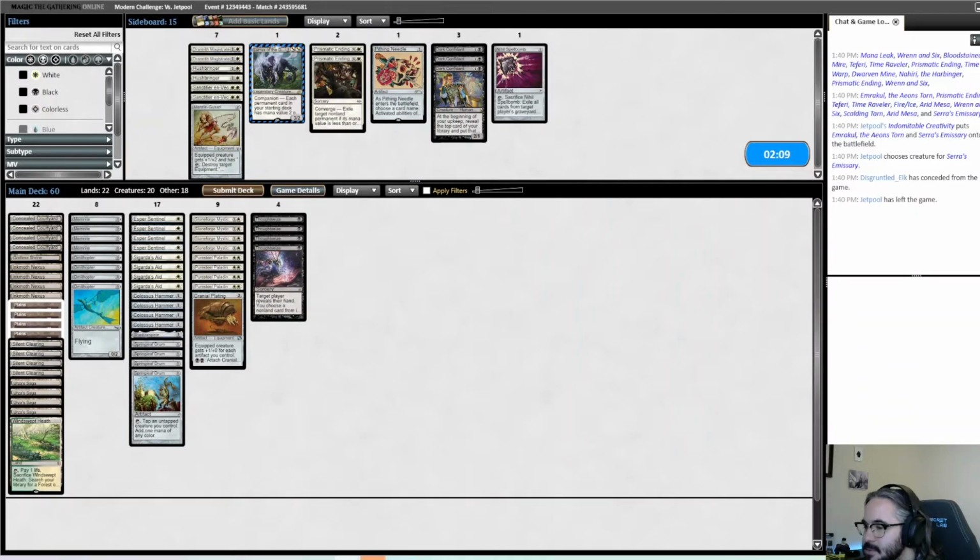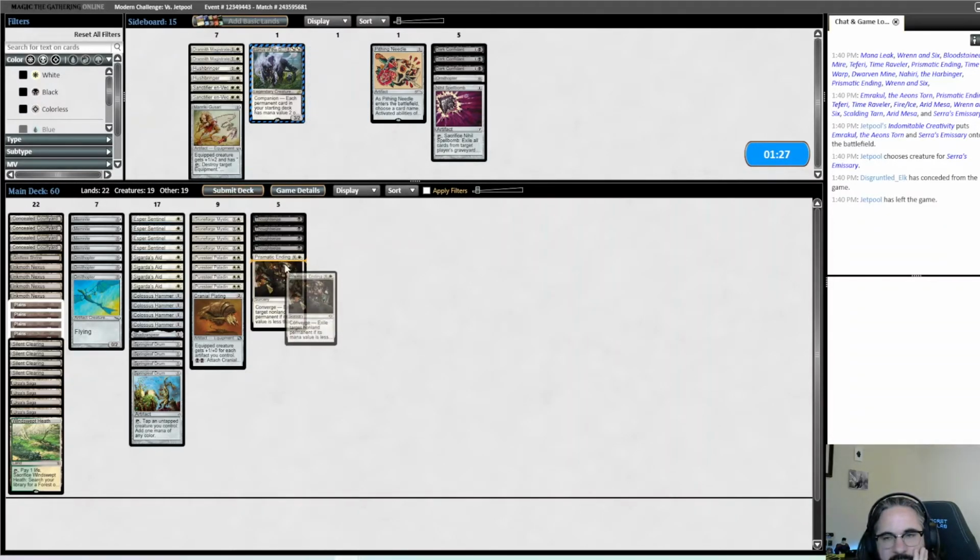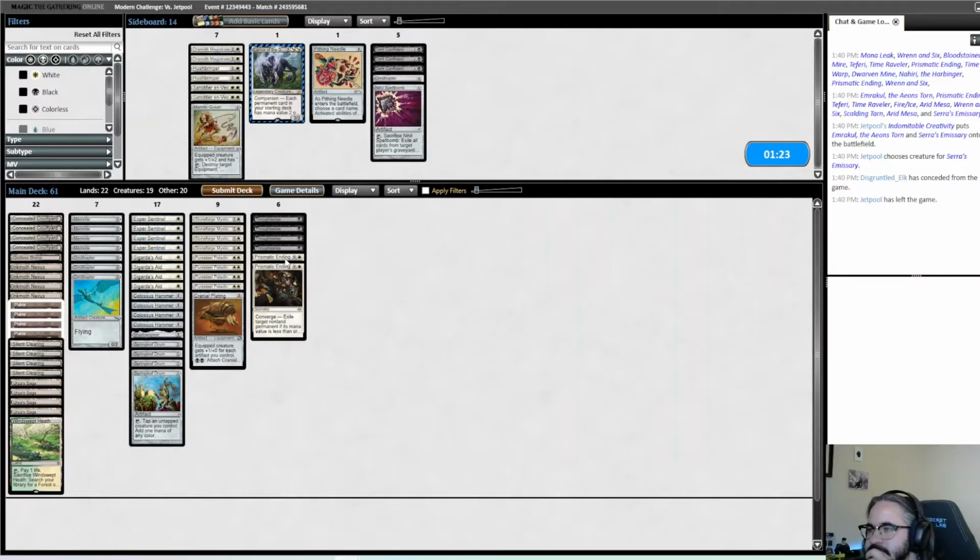Gotta love Moto. 20-year-old program that's slowing down my like 3-year-old computer. Yeah, so we can trim an Ornithopter for sure. Then we can bring in 1 or 2 endings, probably. One's fine, probably.